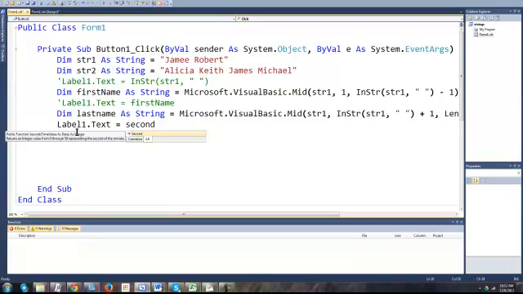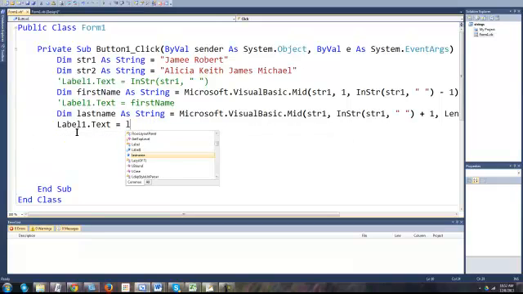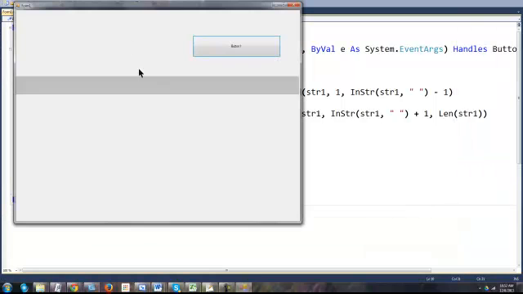This way I'll be able to see the last name being extracted. So regardless of how many characters are in the first name or the last name, I should be able to extract a first name and a last name from a full name, which is a very practical example in the real world where we are really required to do such a thing.